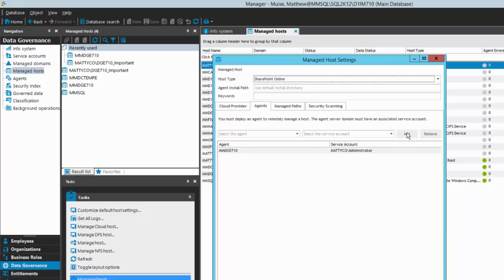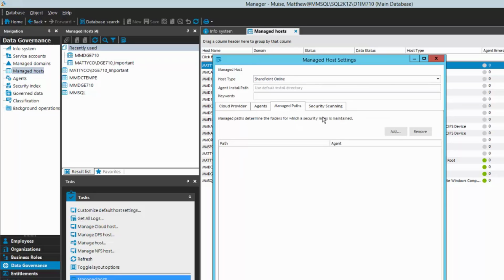Now, one thing to keep in mind is that the agent for your cloud instance will need to have access to talk to the internet. It kind of goes without saying, but now that we've added cloud into the mix, there are some components that will need access to the internet. So your cloud agent will need it, and also the manager, that cloud provider login screen that you saw start up, that's talking to the internet. So there are two components that need internet access. It's just something new as part of the cloud support.